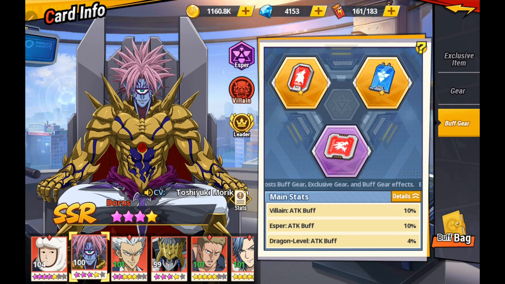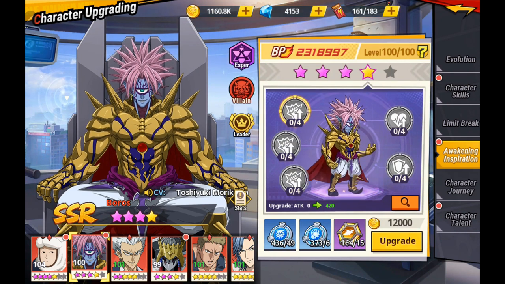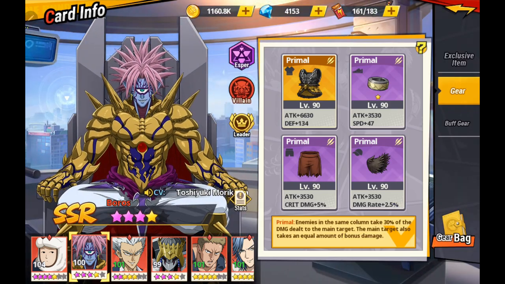Next up is his Boros. Another one that is at a total of 4 limit broken, but damn, 3 Awaken Inspiration. Nice there. Character skills at 18. Oh man, yeah. I'm wasting my time. Why are you even having me look at this account? Things are looking good. Primal, very good choice there, with attack defense, attack speed, attack damage rate, attack crit damage.